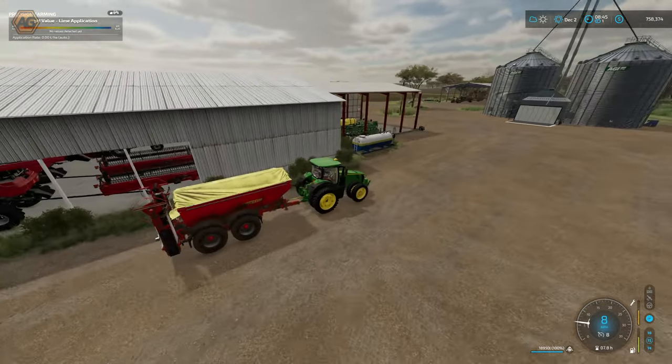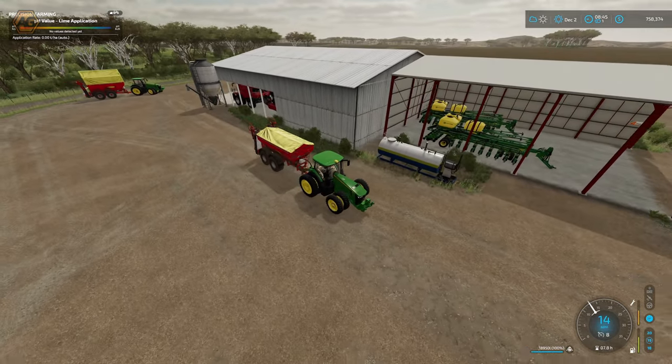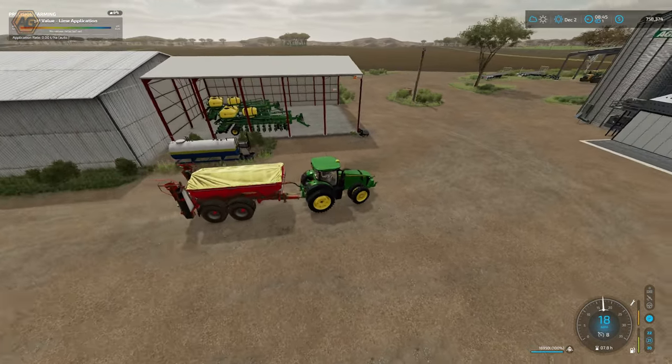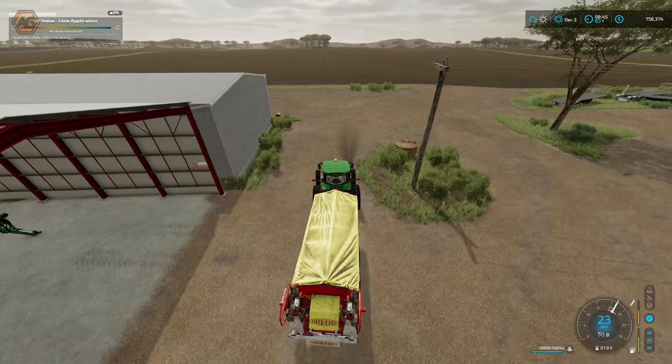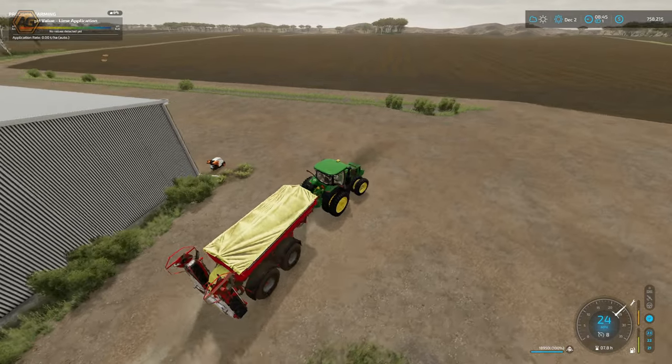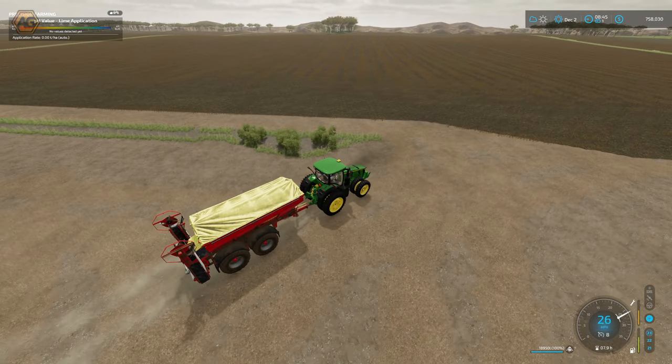Right, so we're full. FSG got his cover issue sorted out, just a change of keybind, and he's got that opened up, so that is good. We're both good to go. Now, I'm just going to pull out straight here into this field right in front of us and get started in there. No better place to be than right next to the yard.